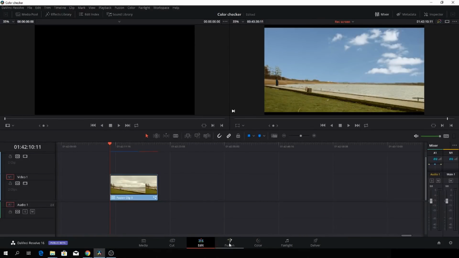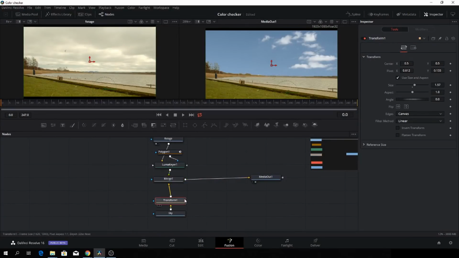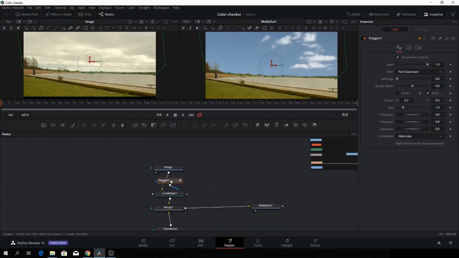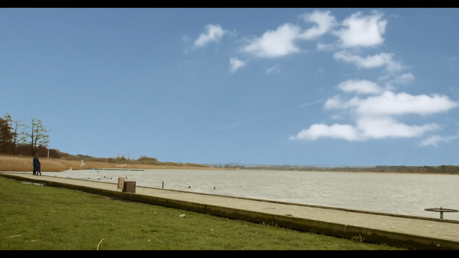And then let's go again to the edit page. And here, of course, I see there is a slightly little mistake, which I can correct very fast by going back to the polygon and just arranging a little thing with our mask here. Should be good enough, just like that. So here we have the shot.